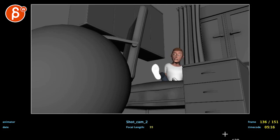All right, and if needed, you can always reshoot reference. You just look at specific moves that you want to shoot reference for. It doesn't have to be the whole shot. Okay, that is kind of it.